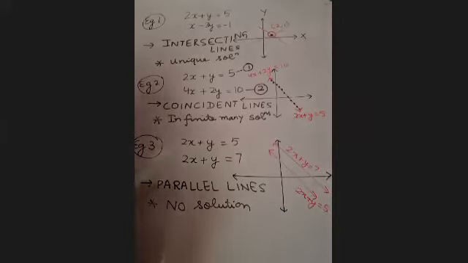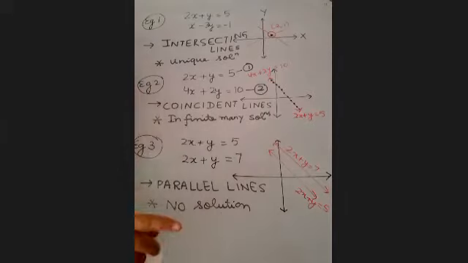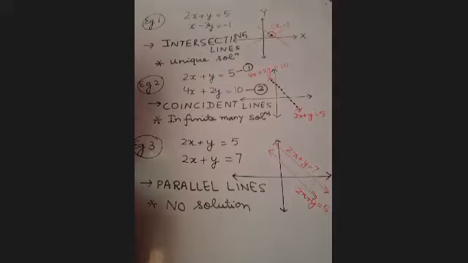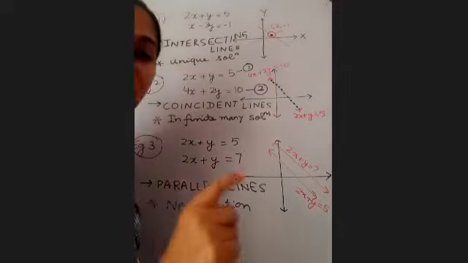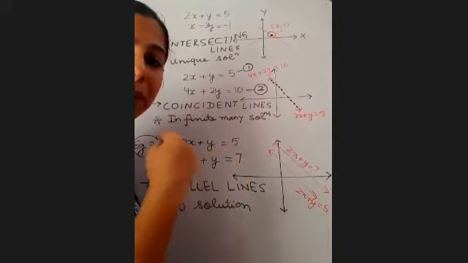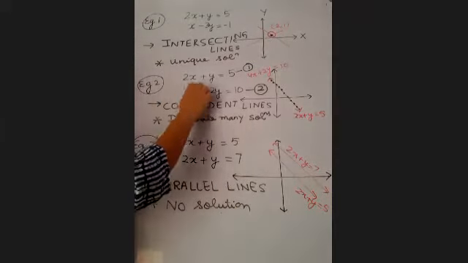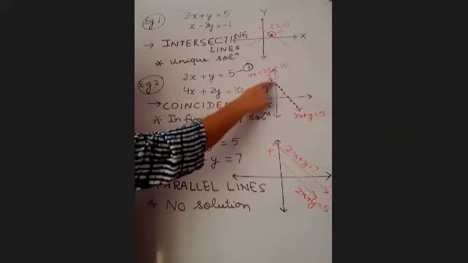Now children, have you noticed anything over here? How have we obtained equation 2? Any idea? Yes, we multiplied this equation by 2 and got this. And if you remember, in the chapter on polynomials we discussed that when we multiply a polynomial by a constant, its zeros remain unchanged. Likewise, when you multiply an equation by a constant, its solutions remain the same. That is why the lines are coincident.